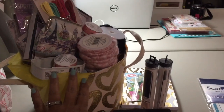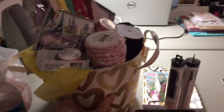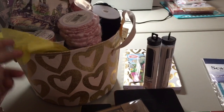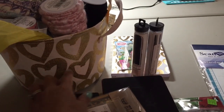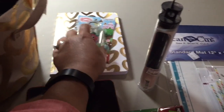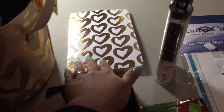First of all, this is the humongous basket of goodies that Carla gave me. I have not been to Target, so I haven't even seen all this pretty stuff. Look at this basket — it's got gold hearts on it. And she also gave me this other stuff down here: strawberries, and a notebook.